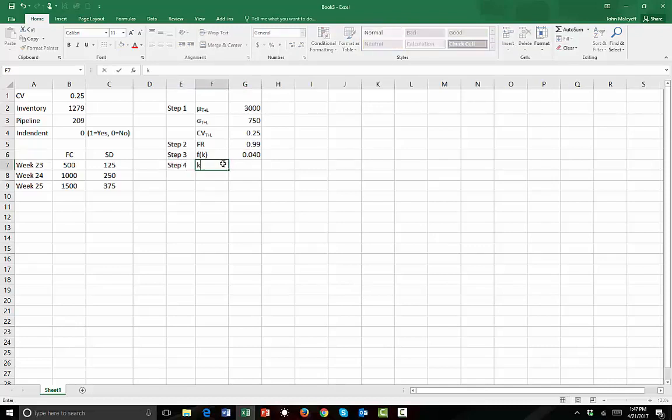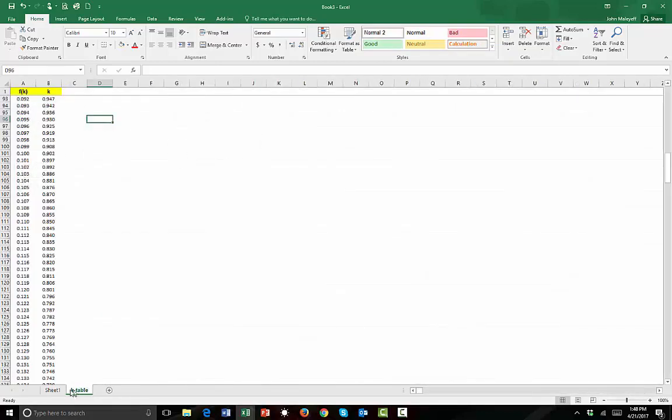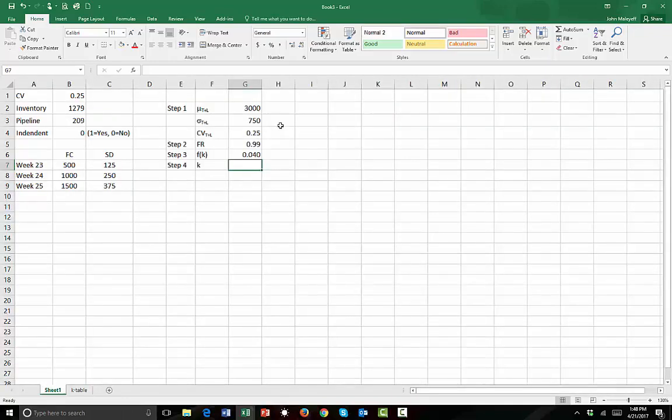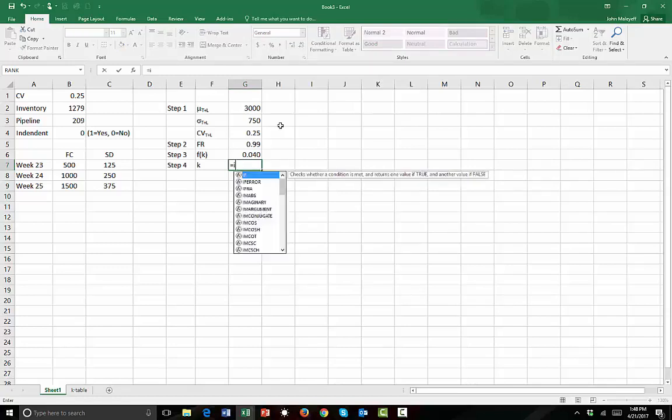Alright, I'm going to take a little break here, and I'm going to get the table, and when I return you'll see the table has been loaded into this spreadsheet. I forgot to do it, so hold on. Okay, so you see here that the k table is there, so I'm going to do a lookup, and just to be safe here, I'm also going to do that little check to make sure that the value of f of k, if it's above 0.4, then I'm going to put the value 0.